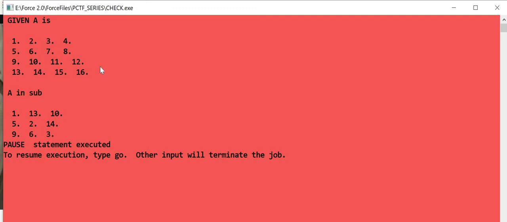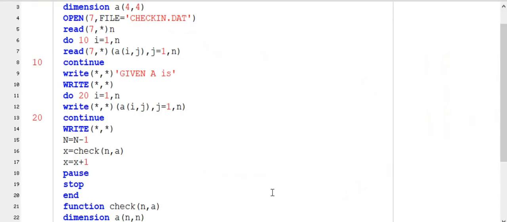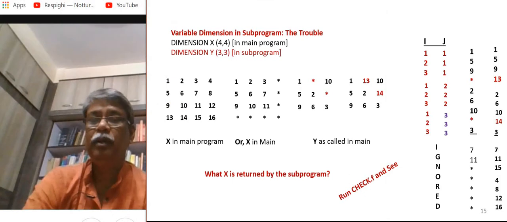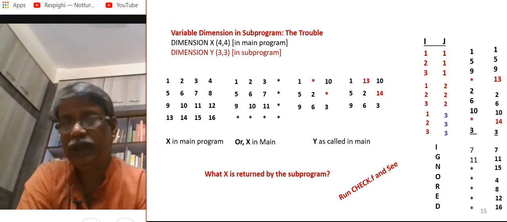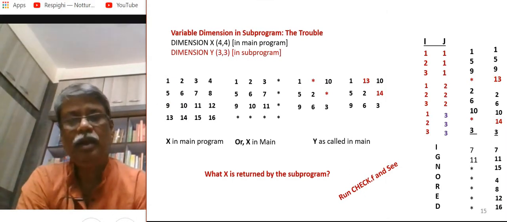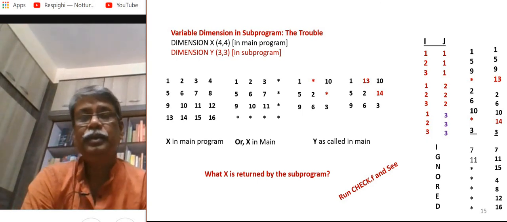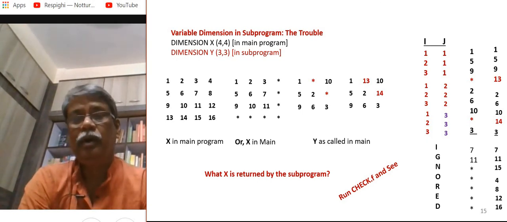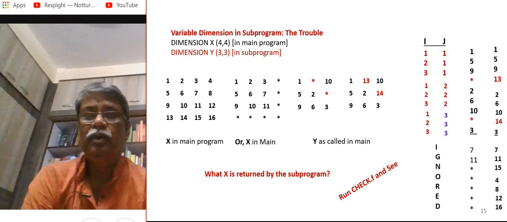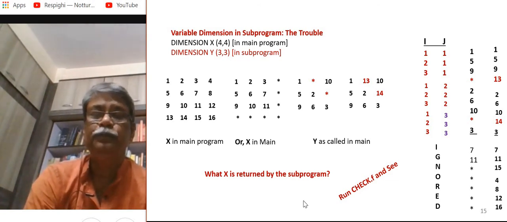So the 9 elements take up positions 4, 8, and 9, right? Because that is the way it is stored in a single array, right? So that is an interesting observation, and a warning as well: if it is a one-dimensional array, then it is okay, you can use the flexibility of a variable dimension, but if it is two-dimensional, then be careful, better not. So that is the program.